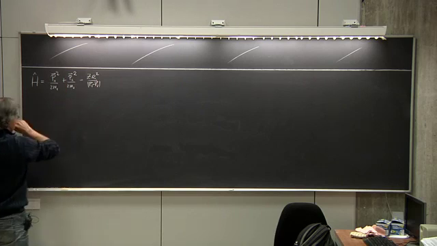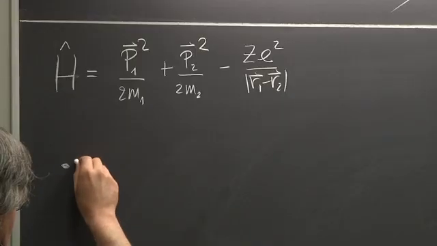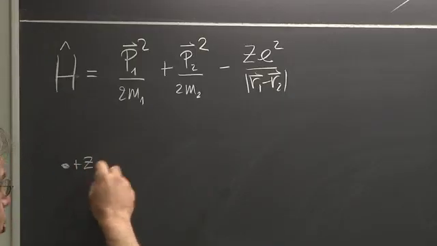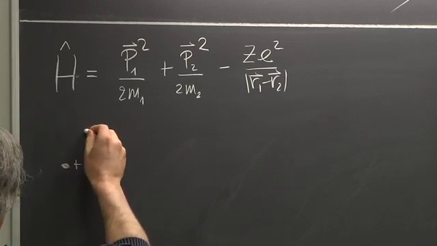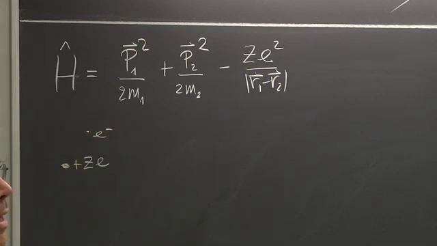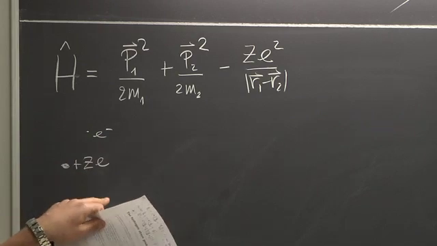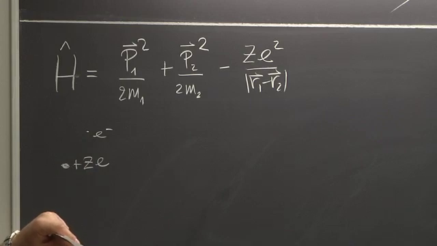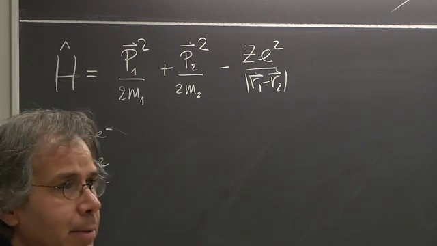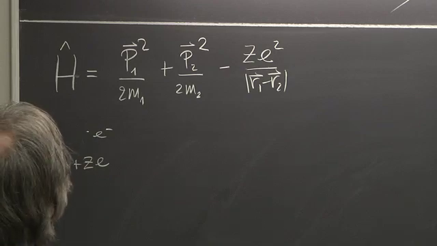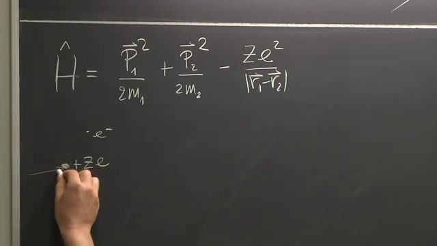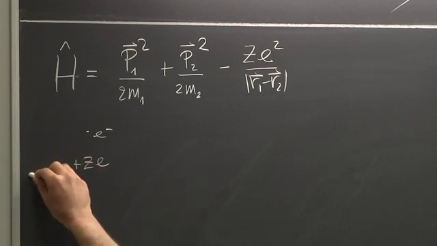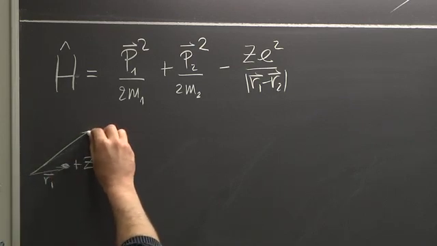And for generality, I will do a case where the positive charge is Z, an integer, times e, and there is only one electron on the contrary. Okay? This describes not only the hydrogen, but also hydrogen-like ions like helium plus or lithium 2 plus. So when you strip all the electrons but one, you are essentially in a situation like this. So R1 is the position of the first, R2 is the second.